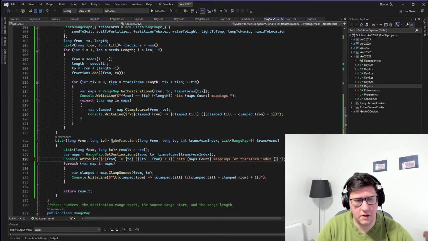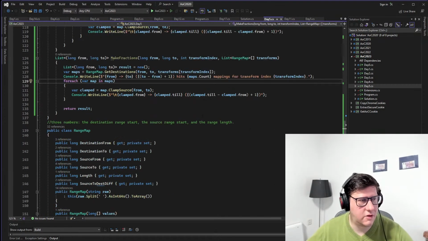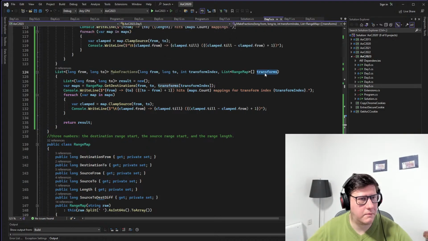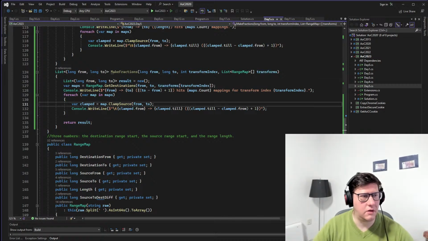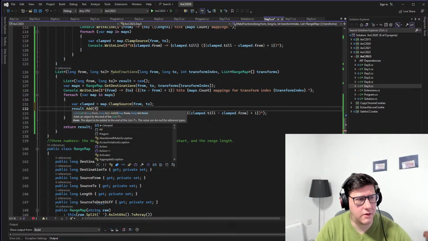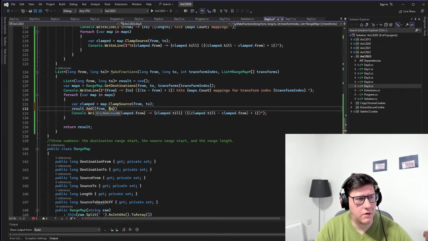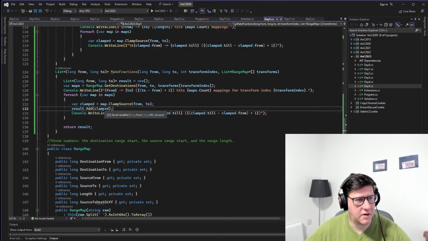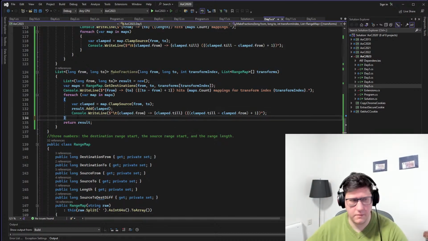Transform index like this, transform index. I think this should be fine. Okay, now we need to clamp it further, and we need to actually do add from to. Oh no, it's clamped actually. Clamped is just the same pair that I'm looking for. Yes, okay.